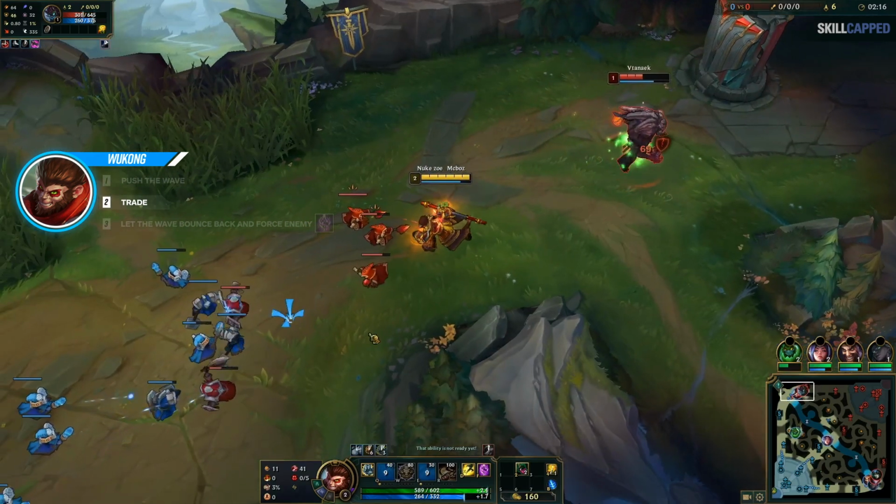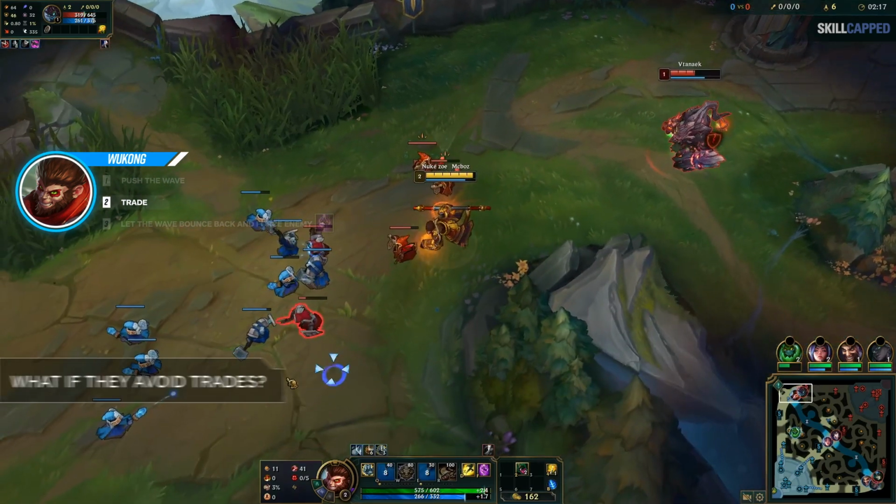These kinds of trades are very important for this strategy to work. And I know what you might be thinking, what if they play properly and don't give us any good trades while we push? Don't worry, at the end of the guide, we will give you the alternative strategy for that.